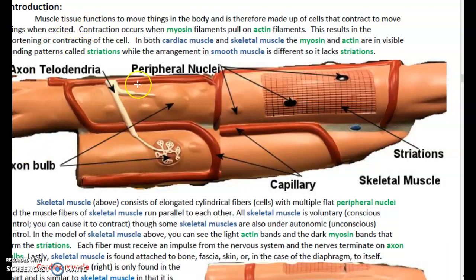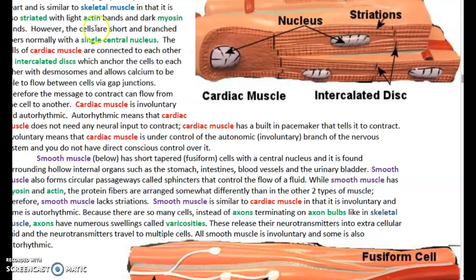So from the central nervous system, you have something called an axon. We're going to learn it sends messages. And the axon splits into these branches called telodendria. That means faraway branch. And it has to go to every single muscle fiber. So we're going to look at this model in a couple seconds of a close-up of this junction between the axon bulb and the muscle. However, since I'm on this, I'll go over the other two muscle types.